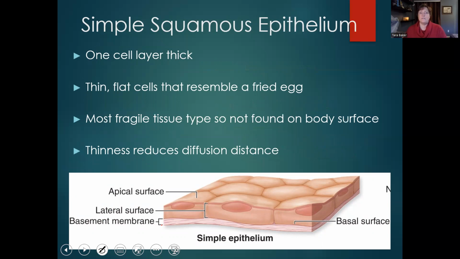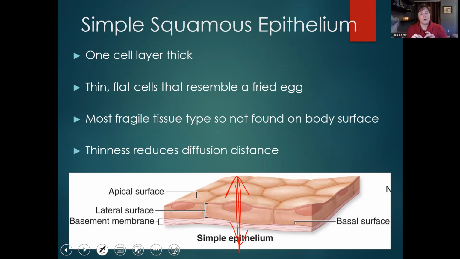Its thinness reduces diffusion distance, which means that it's really easy to get things from one side to the other side, really easy to pass across here. Your blood capillaries are made up of one cell layer of squamous cells. Your blood capillaries are where you get oxygen and glucose into the rest of your body and where you get CO2 and waste into the bloodstream to get rid of them in the lungs. So your capillaries are a great example of a place where we have simple squamous epithelia. And that allows for that oxygen whoosh, to zip right through and for the glucose whoosh, to zip right through.